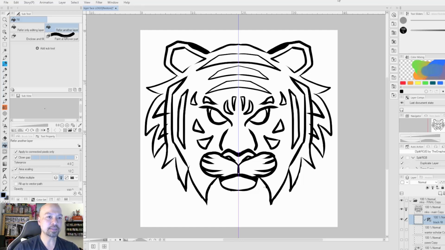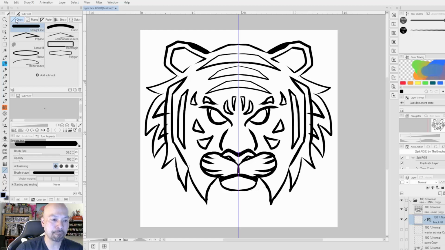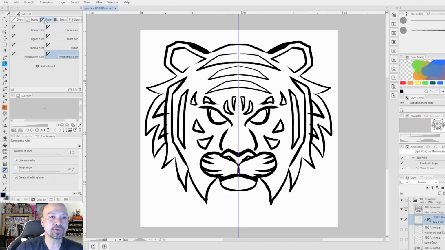This is in Clip Studio Paint. What I used here, or how I got here, is, let me just use my mouse right now. I used this sub tool. It's a line tool, but underneath this line tool there are sub tools, and the sub tool tab is ruler, symmetrical ruler. Now if you use Procreate on the iPad, they have a similar feature.